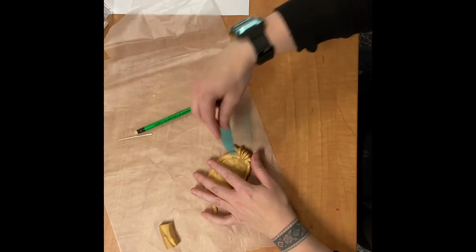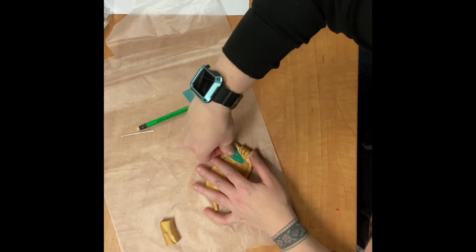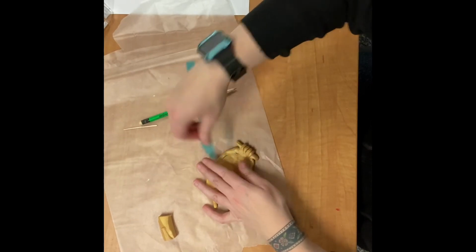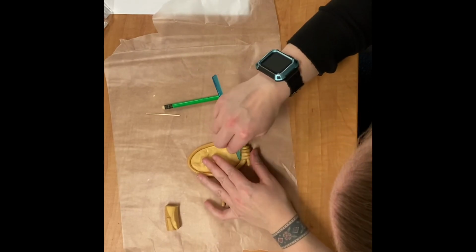So go ahead and flip that around and again, smooth everything together. And then if you need to make any more definition lines, go right ahead.